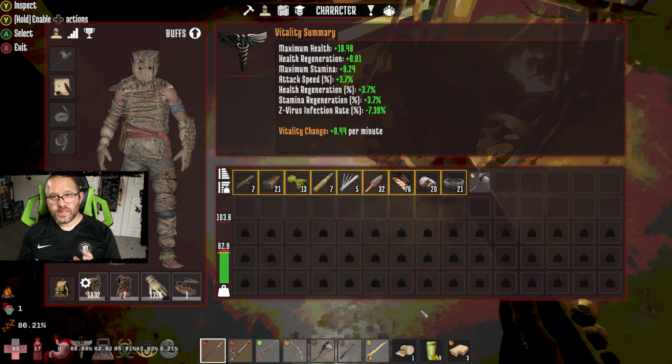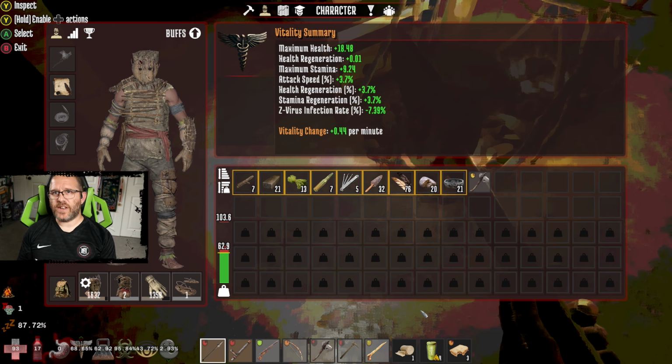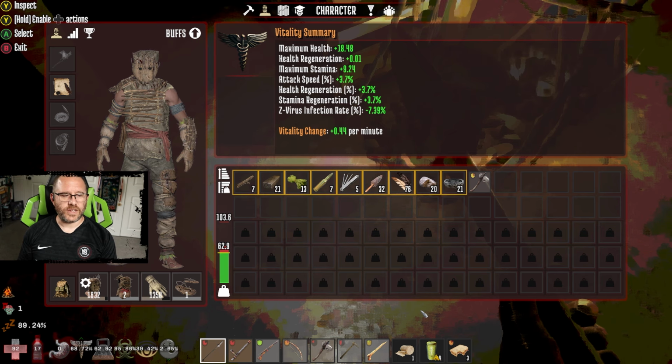Even though I will die soon, coming up on that 96%, so probably before morning I'll be dead, with a still positive vitality, unaffected by the virus, we are up to 18 bonus health points, and that's definitely helpful to keep us alive out there.